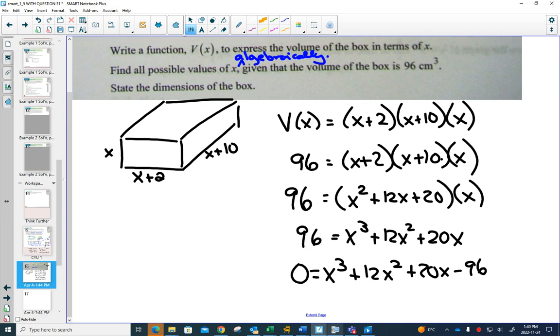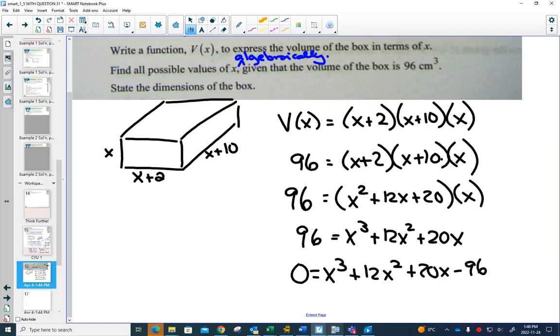To make it equal to 0. And the reason this question was on the exam is they wanted to connect the factoring from parts 1 and 2 of this unit with the modeling and graphing questions at the end. So now how do you solve an x cubed graph like this? If you want to factor it, you're going to have to use your factor theorem, remainder theorem, synthetic division.